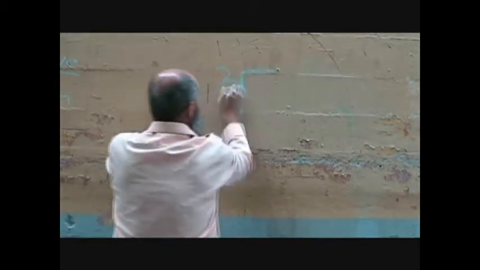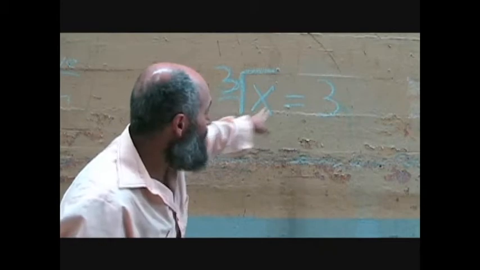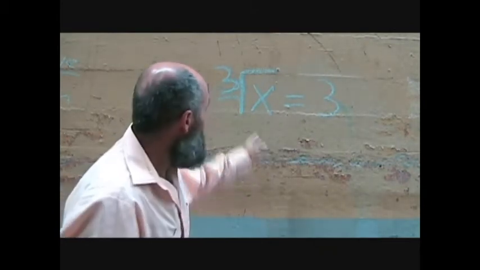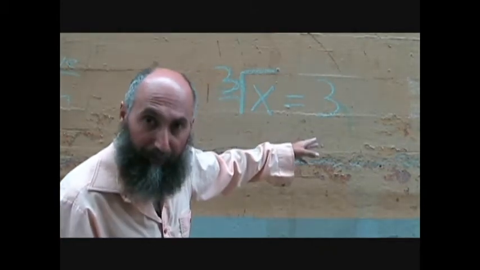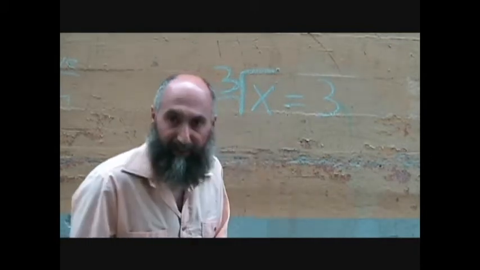So we did x squared is equal to 8. We solved for that and found out it was 2 square root 2. Let's do a single radical, and see what we do to isolate the variable if we have a radical, the root of something. So let's say you had the cube root of x is equal to 3. And again, you want to get the x by itself.